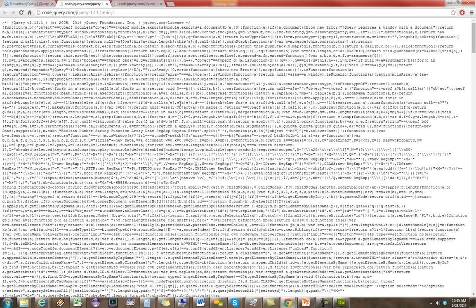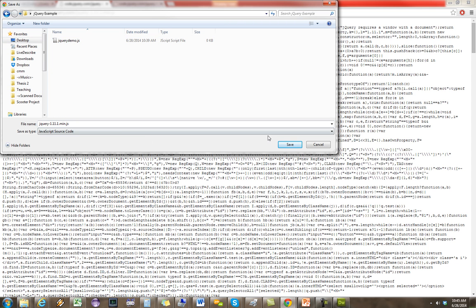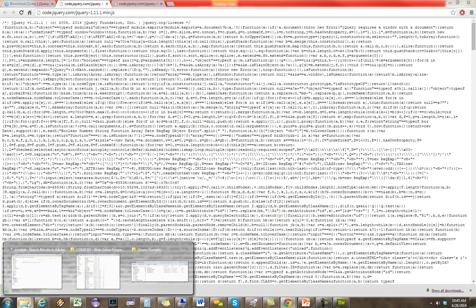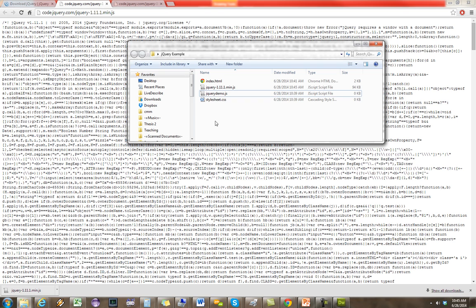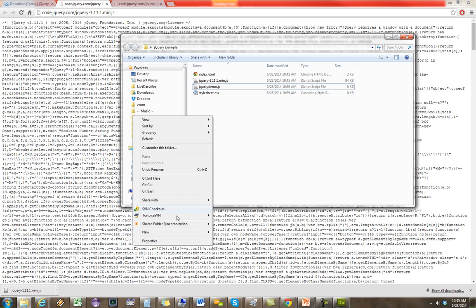So we could just save this file. Can we just do like this? Save as. Right, we could save this file into our example. So we could just save it there. And now in our directory, we would have this. So what I actually recommend, let's do this now while we're starting.